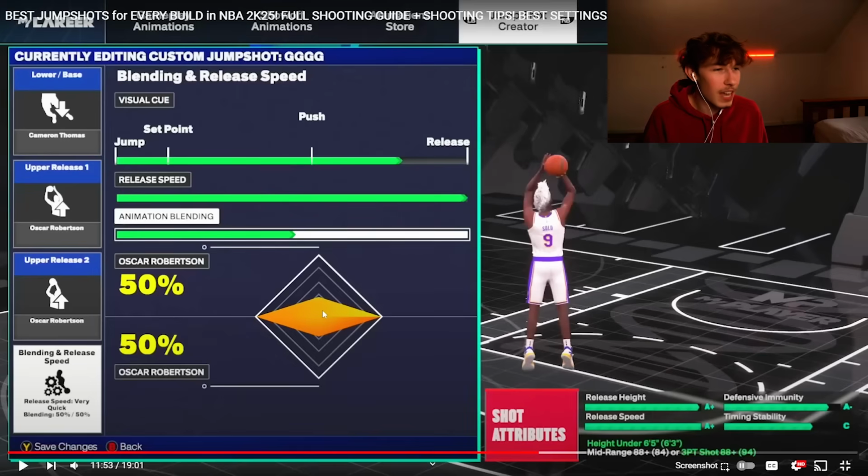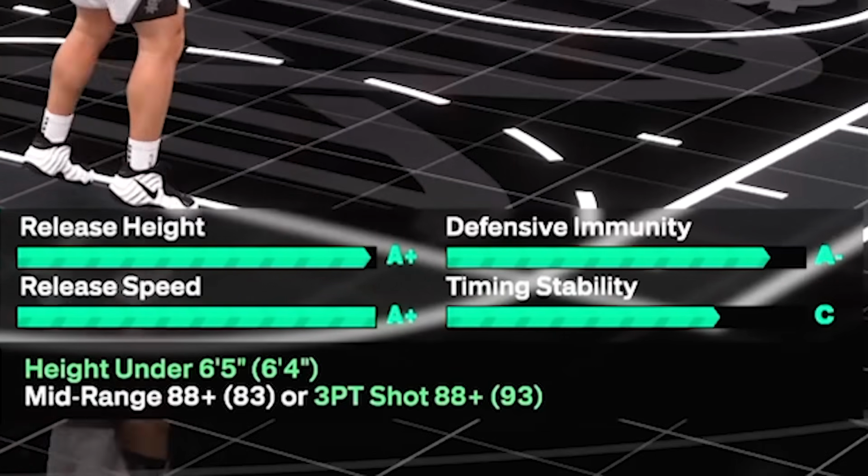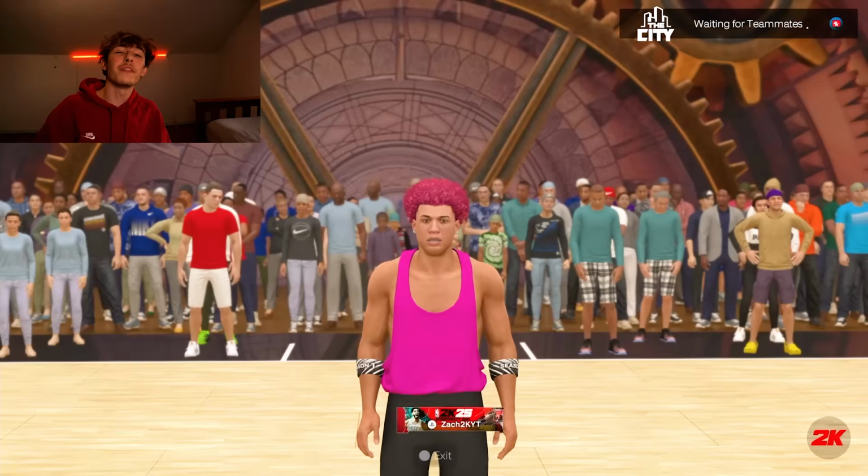I think people have decided what jumpers are good in this game already, and they're just slightly tweaking them, even though we're just getting started. Pretty great jump shot ratings. A+, A+, A-, and a C. But now it is time to officially test the final jump shot of today's video.